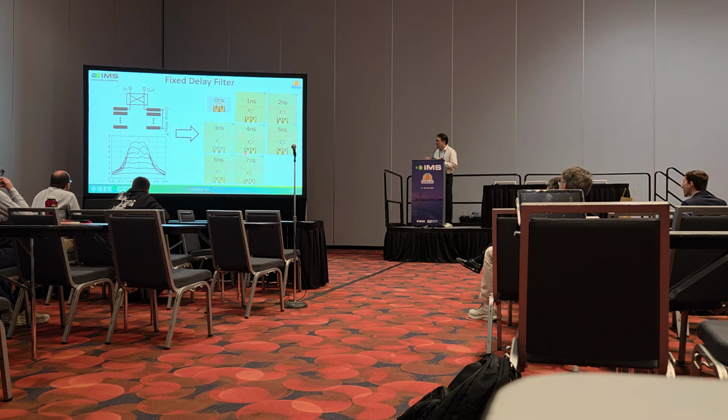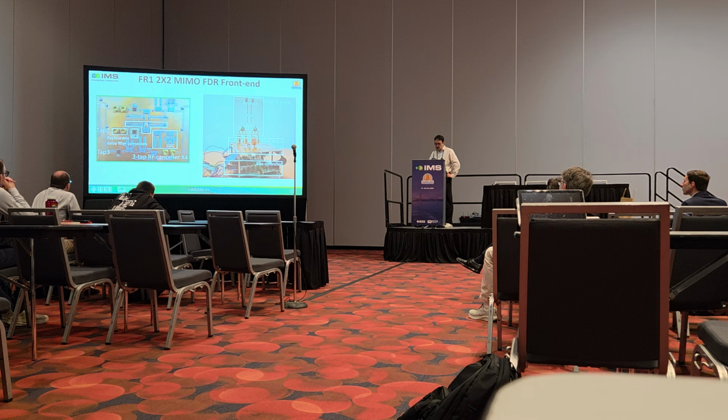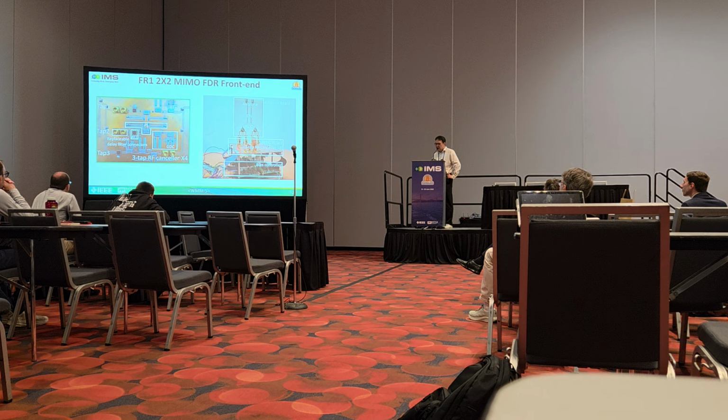Actually, there are not many delay filters available off the shelf, so we have to design a fixed delay. This is how it looks like. There are taps 1, 2, 3, and this is 1 canceller. There are 4 cancellers on this board, on the front and back side. This is the antenna decoupling network and reflection coefficient controller, and this is controlled by the AC at the bottom.